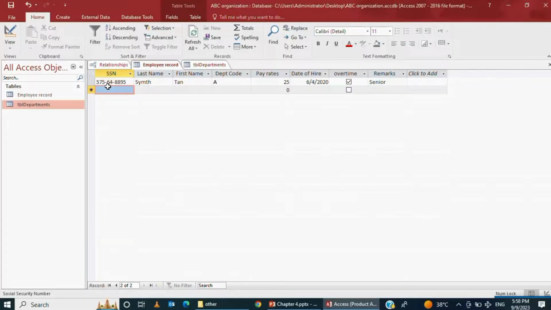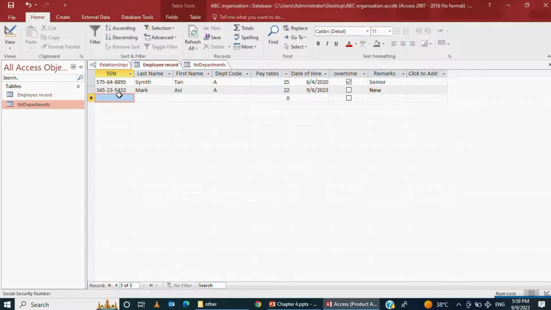I'm going to create another employee here. So let's write his ID so that it appears by itself. How many digits? His surname is, let's suppose, Mark, and he is she. Department is again A. He also works for Department A. His pay rate is 22 and he was hired on, let's take a random date. Current date maybe 6 because he is new. He is not eligible for overtime. New employee. Any information you want to create, you can.